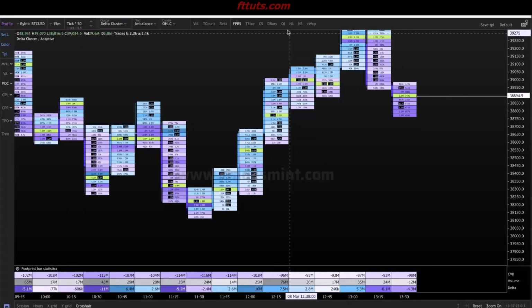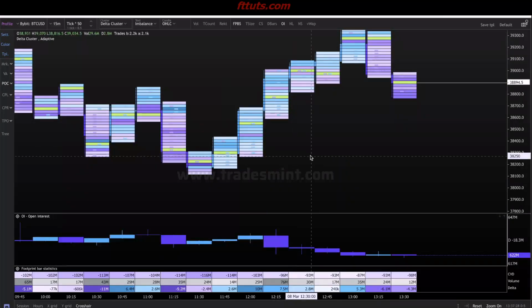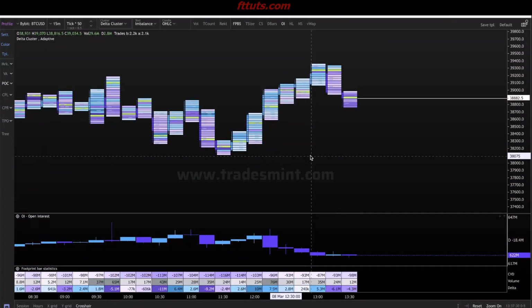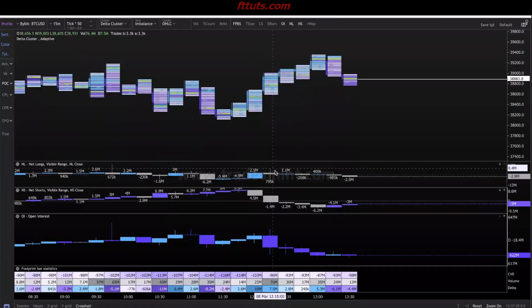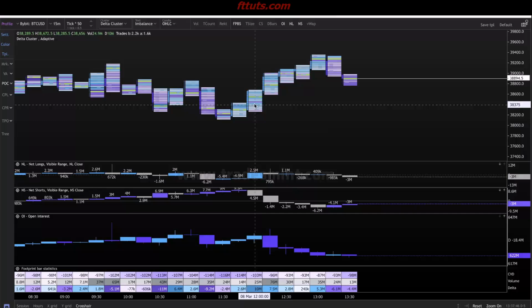Okay, something else I want to just go over quickly is open interest. Right up here, if you click OI, open interest is basically showing you how many contracts are actually being opened and closed at a time. And then we have net longs and net shorts. This is basically showing you of the open interest, how many of those trades are longs and how many are shorts. For example, we can see right here for this candle, we can see that we had an increase in open interest. Okay, we went from 632 million contracts being opened to the close of this candle. We came up to 634 million contracts.